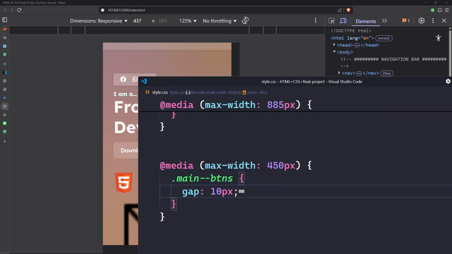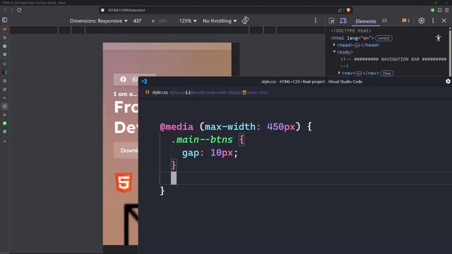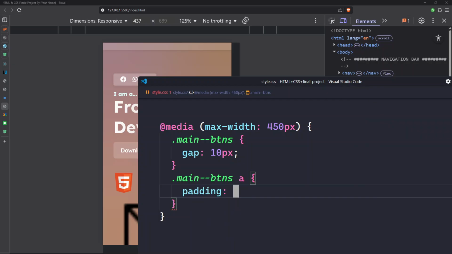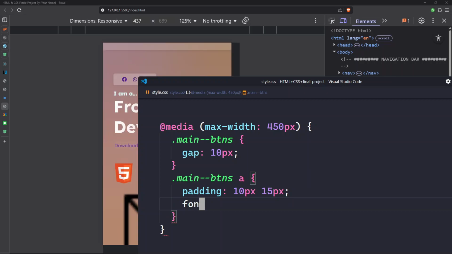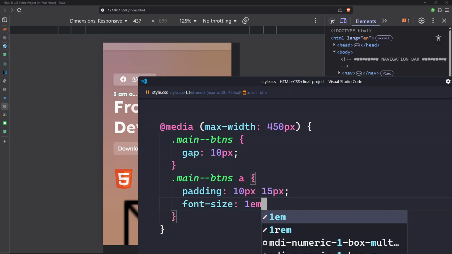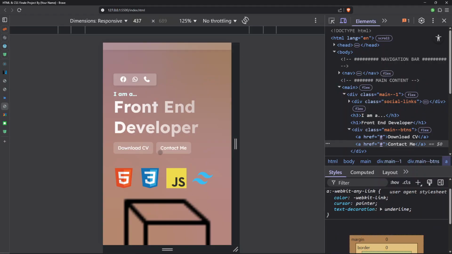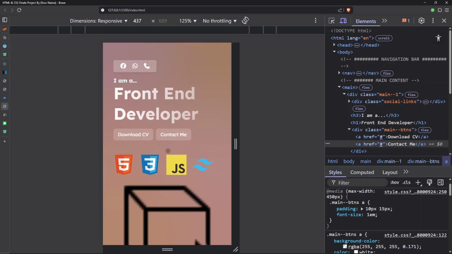So what you need to do is to come on a fresh line inside this, then down that, paste this. So we're reducing the padding this time around. So maybe I'll give it maybe 10 pixels still. But left and right can be 15 pixels. And then the font size. So the font size, we can give it just 1 em. Okay, so this would reduce the size and the padding as well. So can you see that it reduces it?